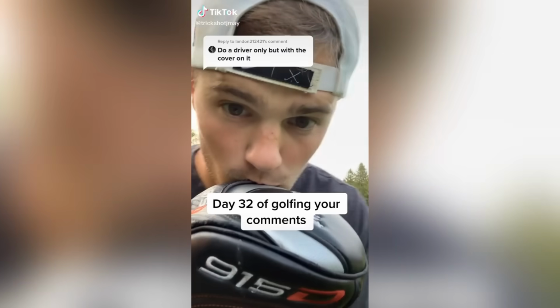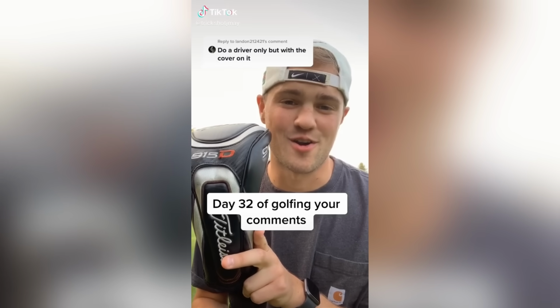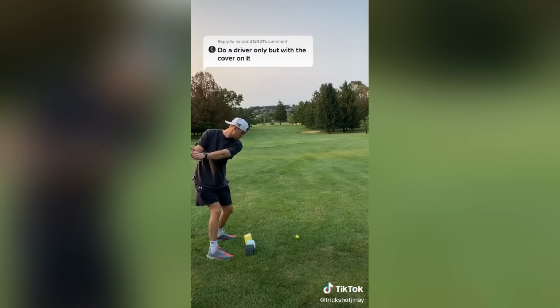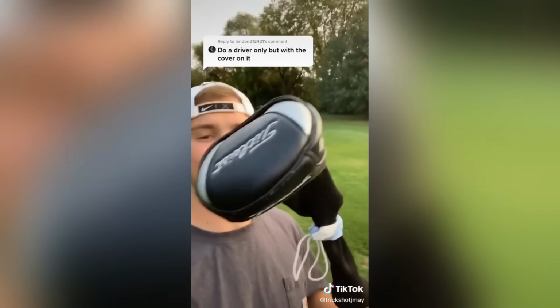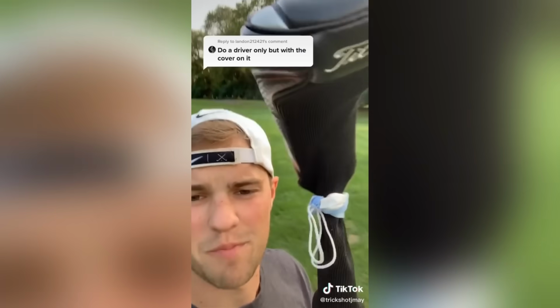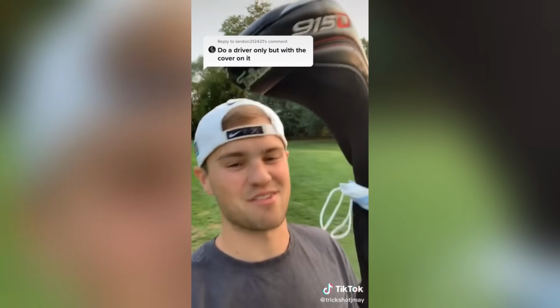Let's go. Titleist 915D driver with the head cover on it, and I'm about to play a par 4 with it. SpongeBob ball for the kids. Let's get it. But the toughest part about this one is the head cover just wants to fly off every time you swing it. So I made this little makeshift tourniquet here out of a mask. It hasn't been flying off, but I can't really swing it that hard.